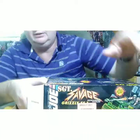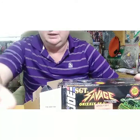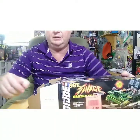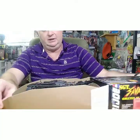So let's go ahead and tip the camera down. The toy is the star of the show right now. Adjust the setting a little bit. There we go. So pulling it out.